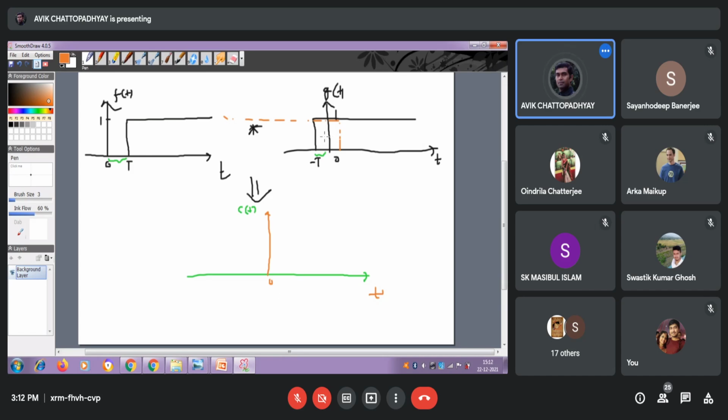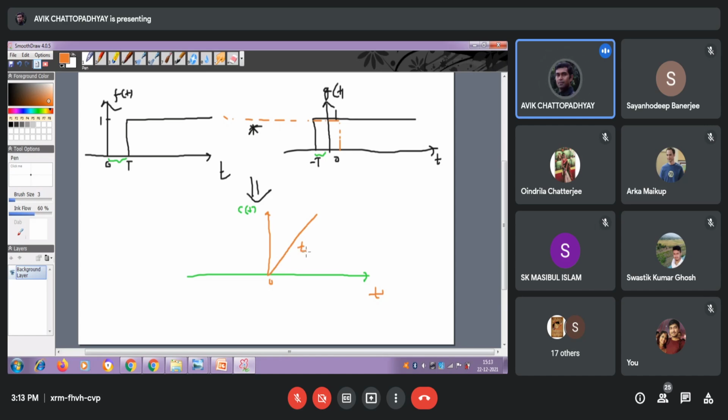Now, if you further slide this to the left hand side, obviously there is no overlap. Now you have to slide it to the right hand side with respect to this. As you are sliding it to the right hand side, gradually the area under the curve is going to increase. And how will it increase? It will increase linearly. So it will simply be a linear ramp function, and of course the slope will be 1. I mean 45 degrees actually. So the slope will be 1.